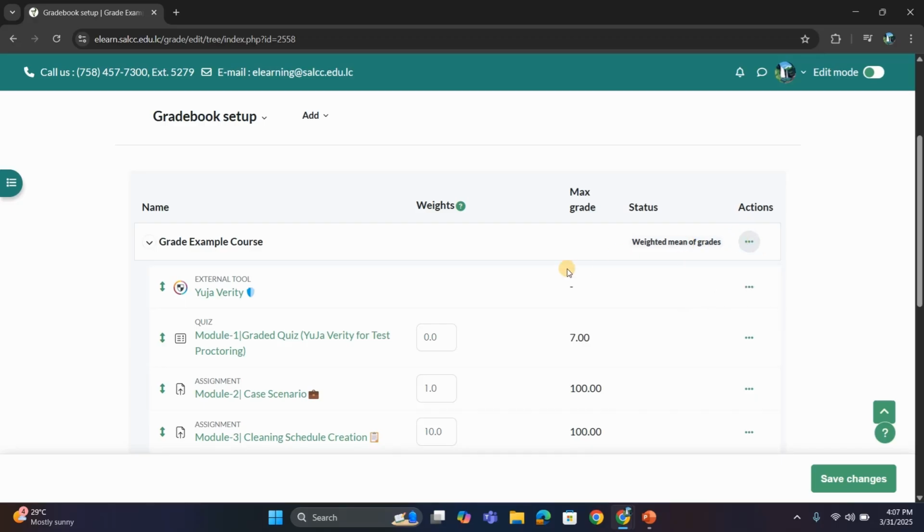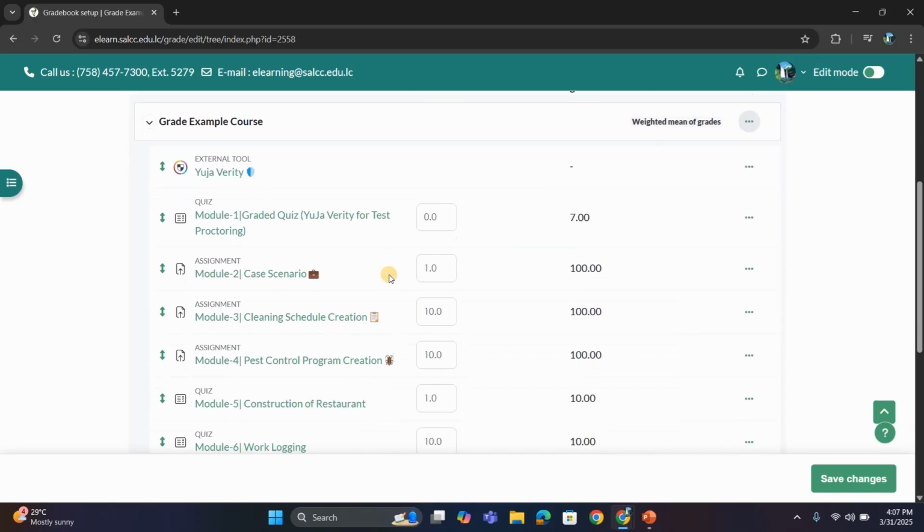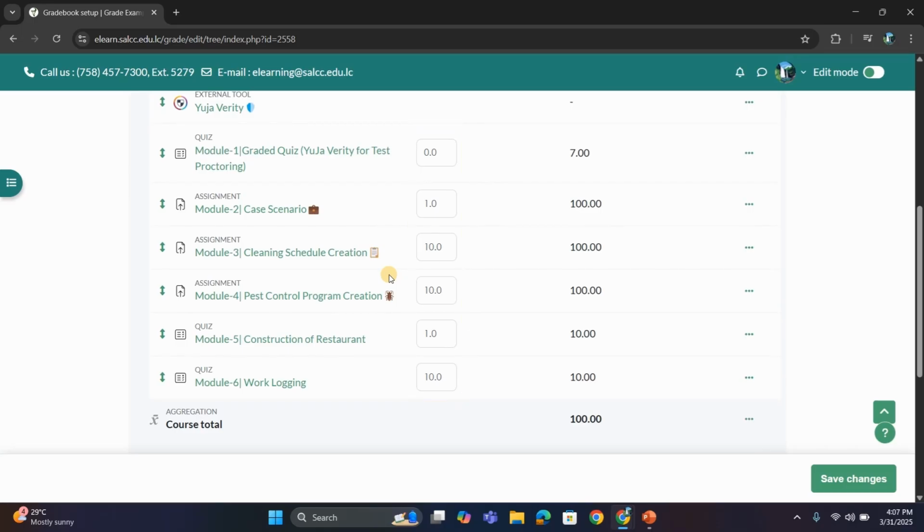For the simple gradebook setup, you need to fill in the weighting for the grade item. The weightings can be found in the course profile. Note that if the weighting for a grade item is 0, it will not contribute to the course total, and a weighted value of 1 will cause the system to assign an evenly distributed value based on the number of grade items and the maximum grade of the category.